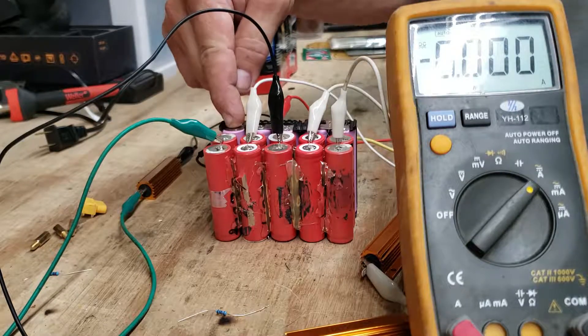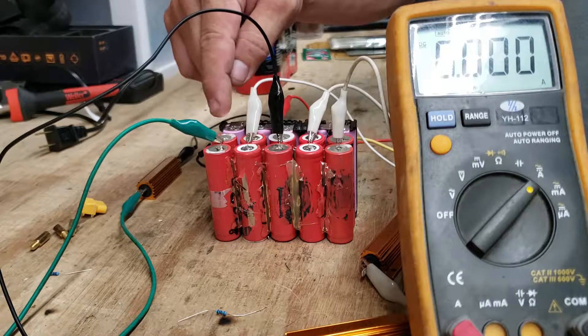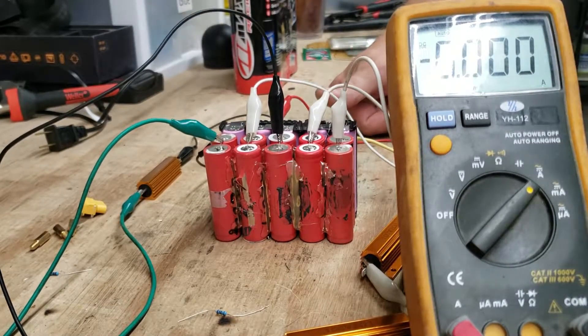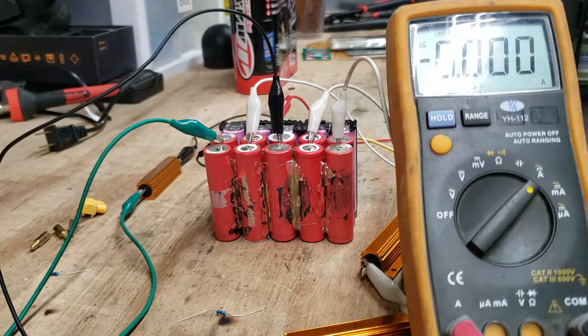Let's say this is a one-amp battery — we'll now be able to produce three amps. So this whole pack will go from 18 volts at one amp to 18 volts at three amps capability, which will give us more power and more run time on the equipment. It's going to look butchered up, and I'm going to tape it up, glue it up, and mason it. But hey, we shall be good to go.